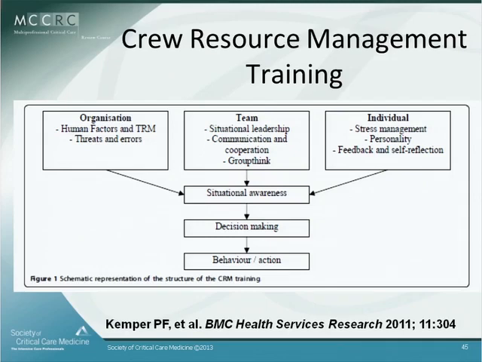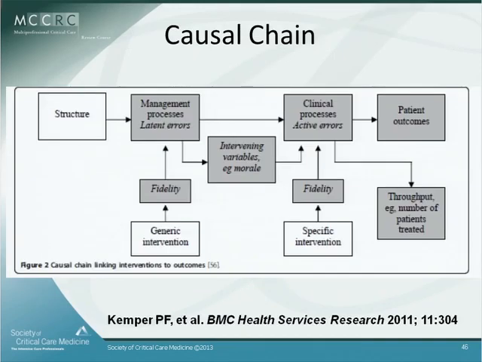Now, there are organizational, team, and individual crew resource management training motifs, but all of them are able to take some intervention, and you can see this here, some intervention that has fidelity, it's reproducible, and if you're looking at management process, these are latent errors. They're hiding under the rug, so to speak. They're waiting to occur if you engage that process. But very specific interventions can be tied to clinical processes that really are active error management, and those are very nicely tied to patient outcomes.